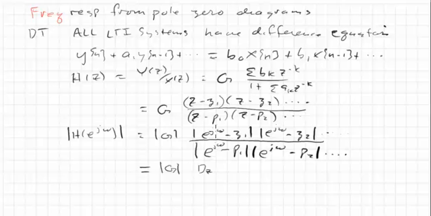dz1, that's this distance. dz2, that's this distance. And I could multiply those all together, and then I could find the distance from the vector e to the j omega to pole 1 and to pole 2, called dp1, dp2, and so on. And I can get another way to measure the frequency response. So at any given frequency omega, I measure all these distances to poles and to zeros and find the ratio, and I get the frequency response.